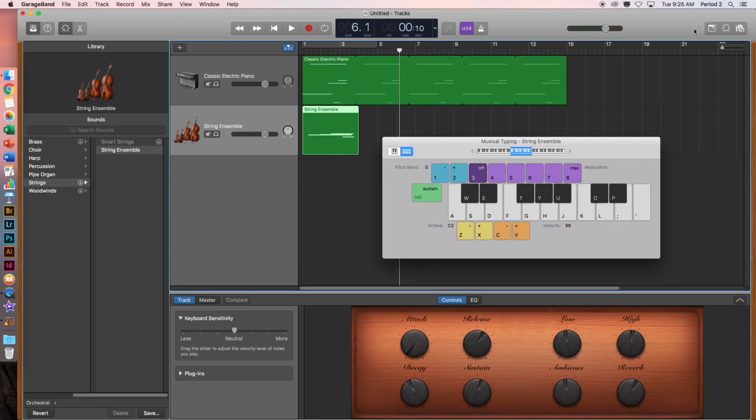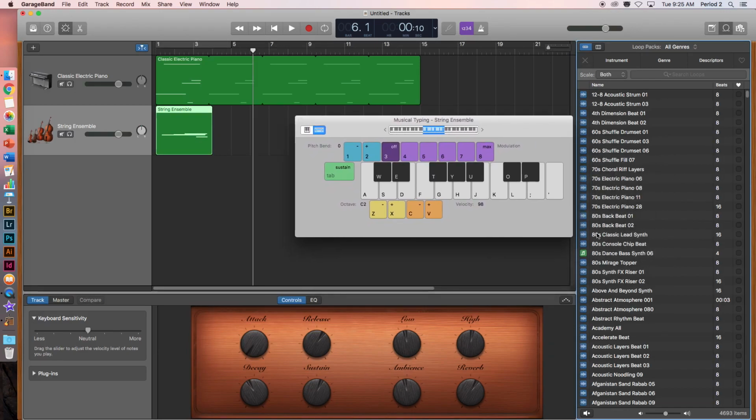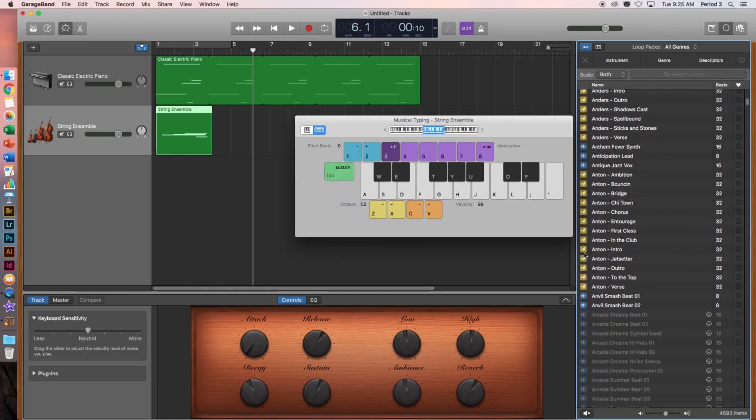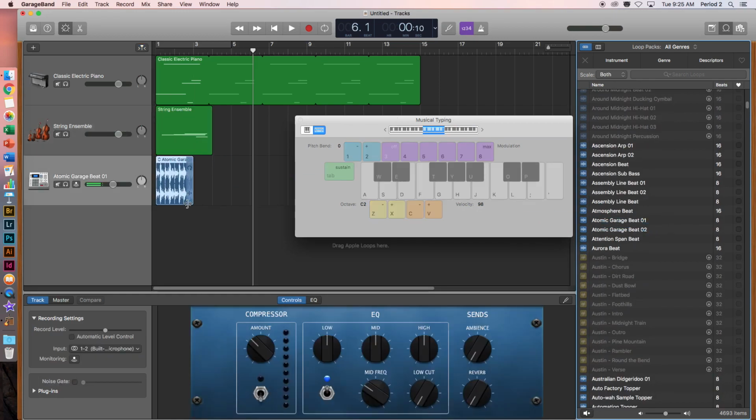Okay. One other thing in GarageBand that can make it much easier for some people who are musically uninclined like myself is if you click that icon up here, it has some pre-made loops for you. And so all of these are very short little loops that you can use in your songs. Let's just try this one. I can just drag it in to the next row. So this one is the Atomic Garage Beat 1.